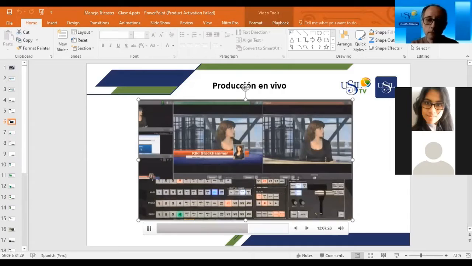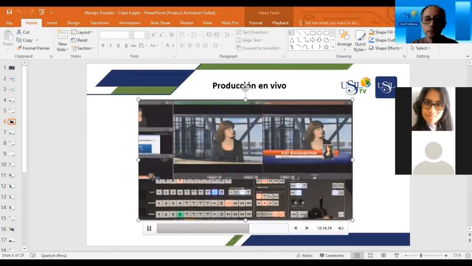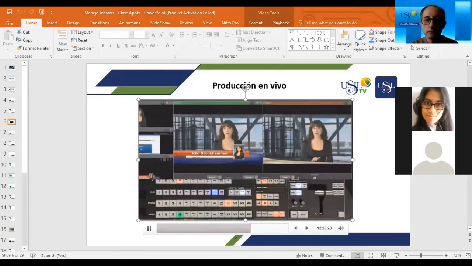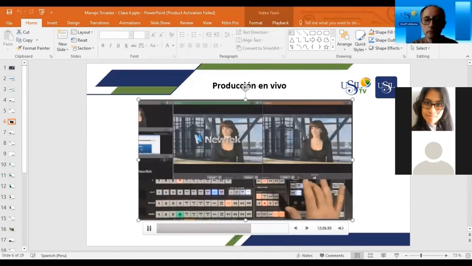So if you look at preview, you can see that it's showing us exactly what's going to happen when we pull the T-bar. I pull the T-bar, the downstream key shows up. Now preview shows no downstream key because it's still selected and delegated, so if I was to run that T-bar again, it would take it off, a true look-ahead preview. If you select downstream key 2, you see the second downstream key. And again, pull the T-bar, it comes over program, now preview is empty, it's a true look-ahead.